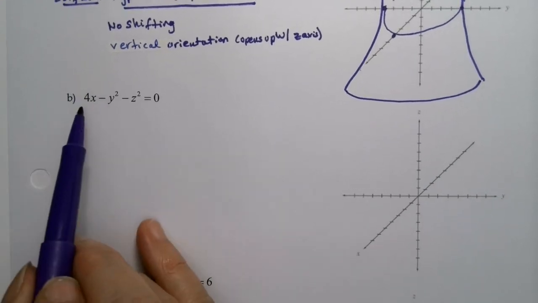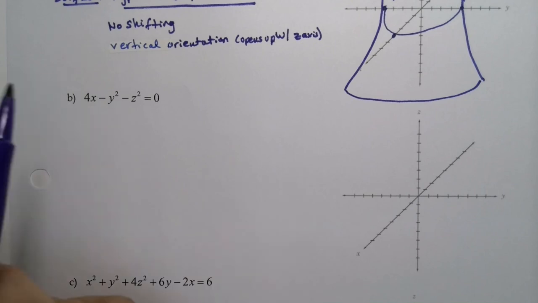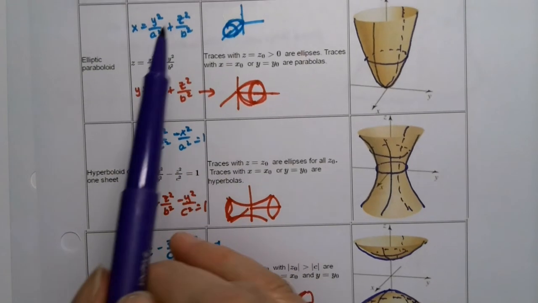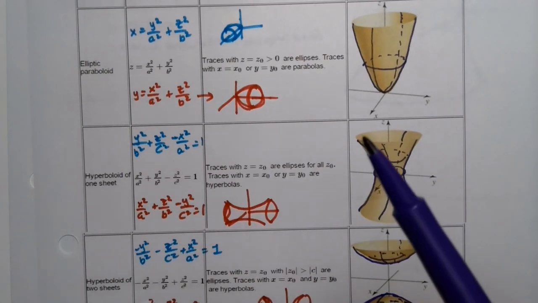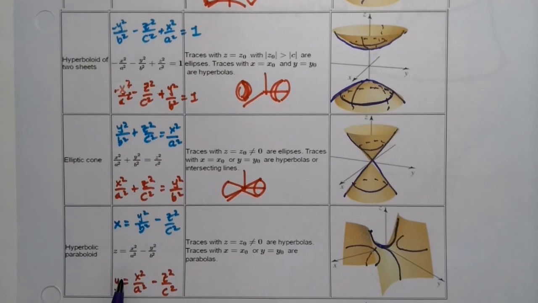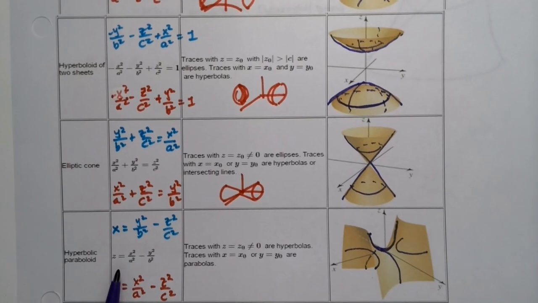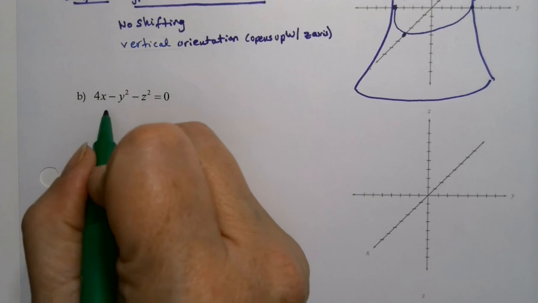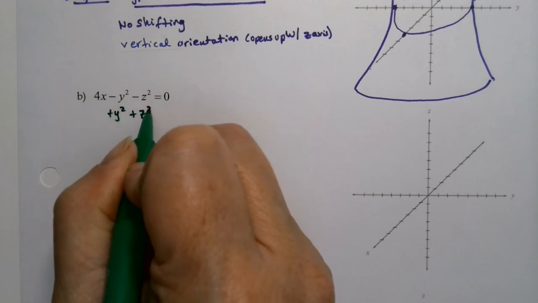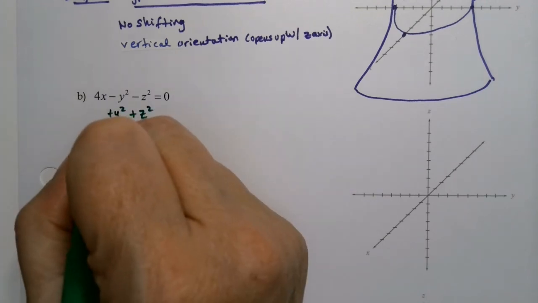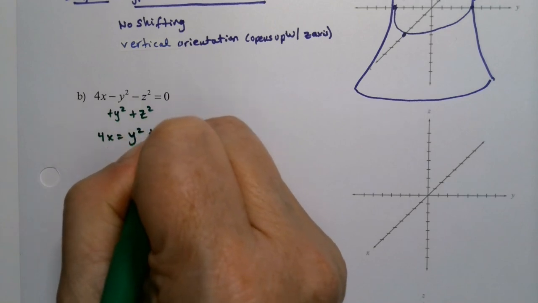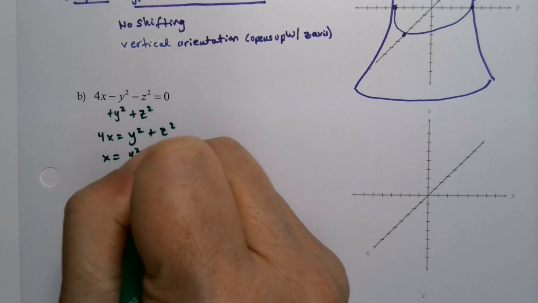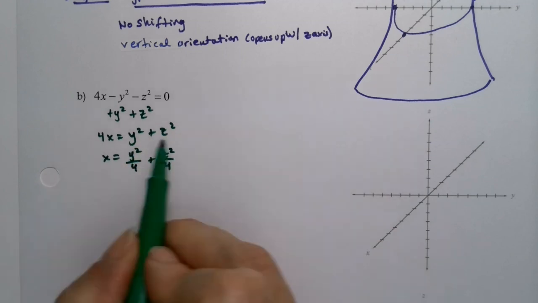So we're going to want to kind of know them instinctually a little bit. All right, so I see 4x minus y minus z squared. Okay, I notice that I have a letter by itself. So when I go to look at the list, I'm noticing that one has a letter by itself. And so does the bottom one, right? So I'm going to solve for that letter by itself because everything else has those things squared. So let's see here. I'm going to add y squared, add z squared. Just do a little bit of algebra here. 4x equals y squared plus z squared. So x equals y squared over 4 plus z squared over 4, right? Because you divide everything by 4.